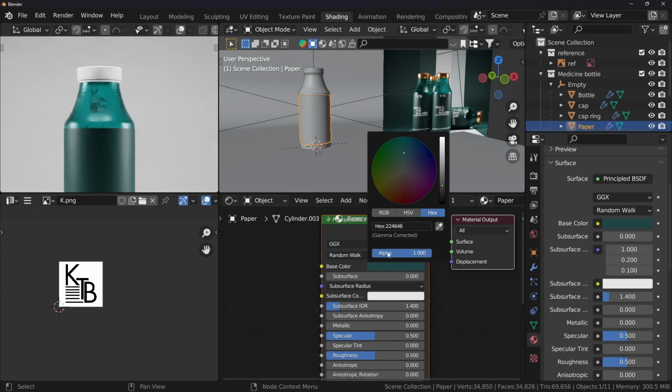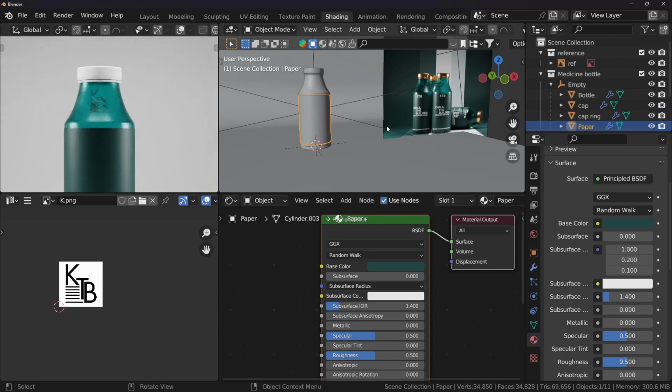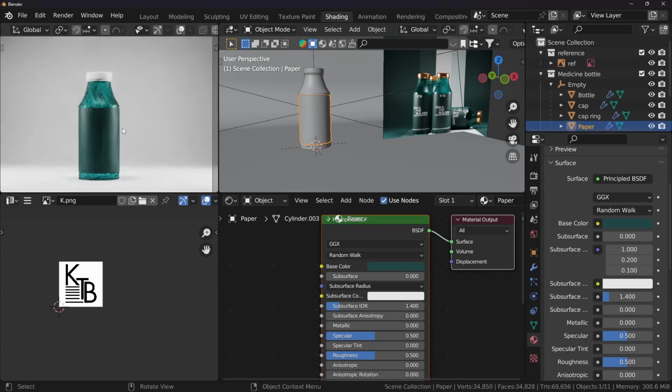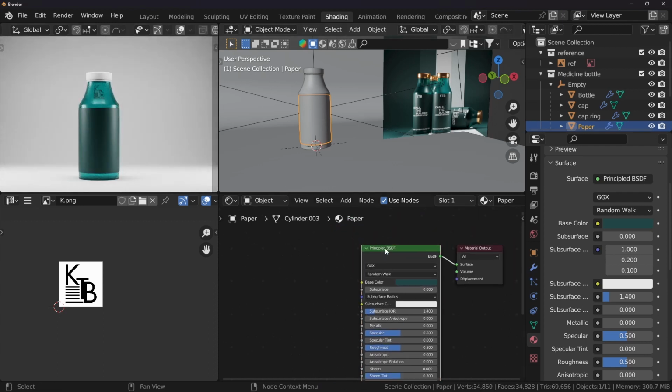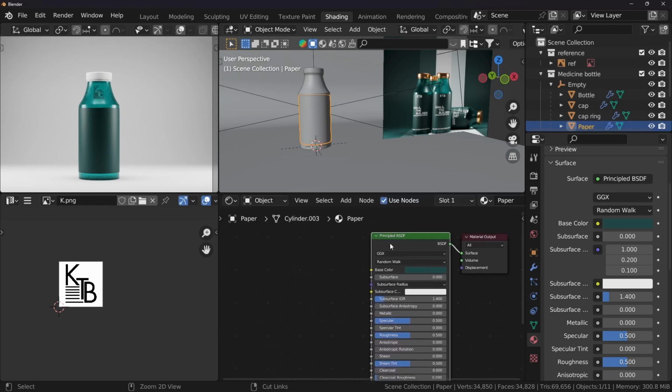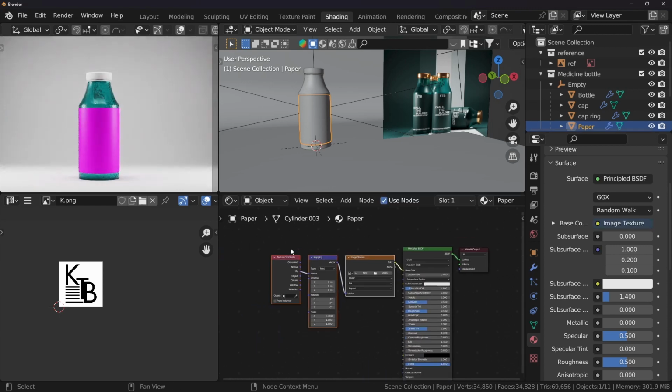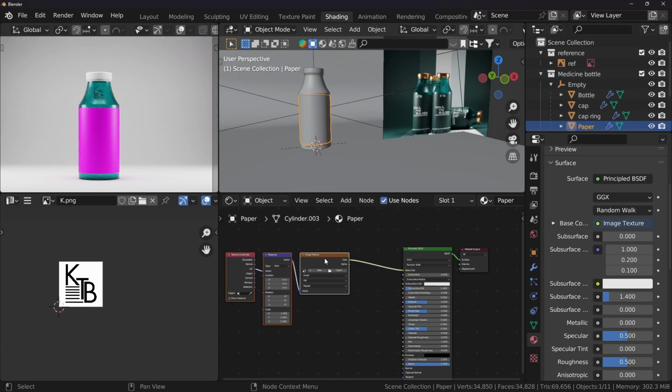Okay, this hex color I'm going to use. And I also want to use the image texture that is applied here. So for the image texture, as you know, just select this one, Control T, and this will come up something like this.